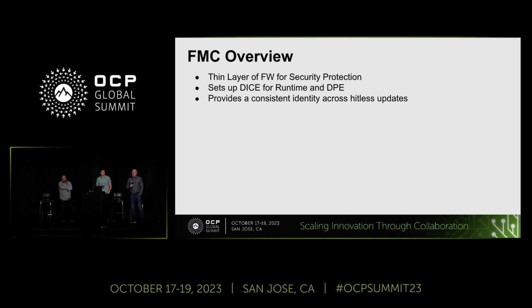Yeah, thank you. All right, so I'm going to go over a little bit about the FMC. That's the first mutable code that is executing within the Caliptra environment. It's a very thin layer of code, following the DICE guidelines. And FMC is there for very specific security reasons. It's able to manage a few different key assets that ROM has given it, but it will not give them to runtime, helping to isolate the identity to the right layer of privilege. Also, the FMC is going to help us enable hitless updates. I'll talk a little bit about that in the next slide.